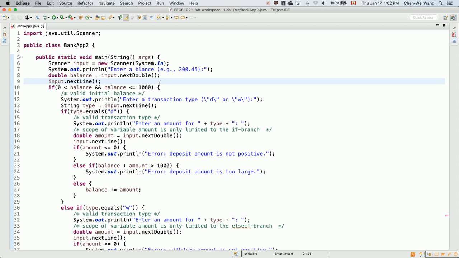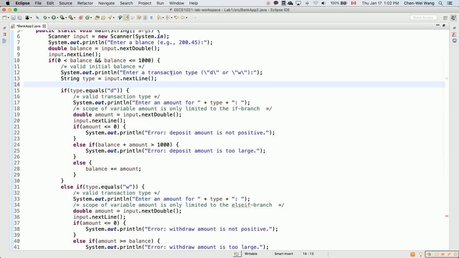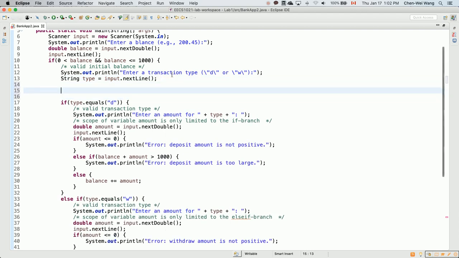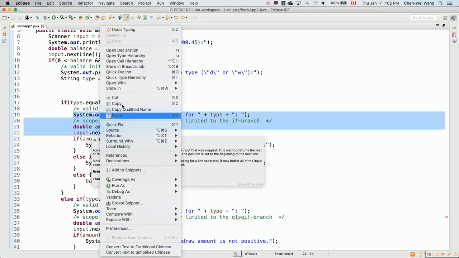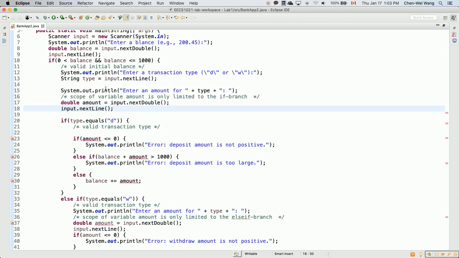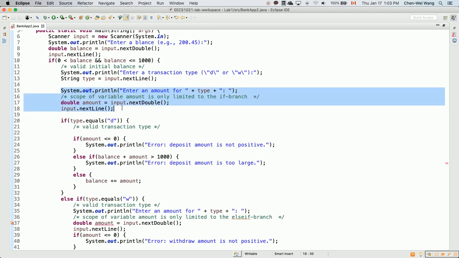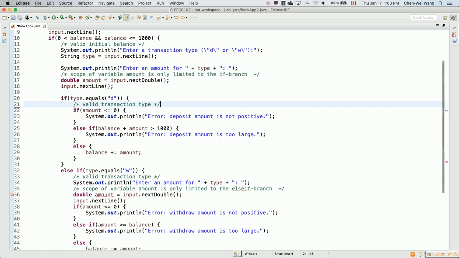Okay, so what we'll do is we're going to say over here. So now after entering the transaction type, we're going to prompt the user for the amounts. So what I will do is, can you just select this block over here, only up to here. Okay, these lines. Okay, and then we're going to cut it. Okay, and then I'm going to paste it over here, right? You can right click and then paste. Okay, so this is the amount that we're going to declare outside the scope for if and else if. Okay, and then I'm going to just make this look a little bit better.